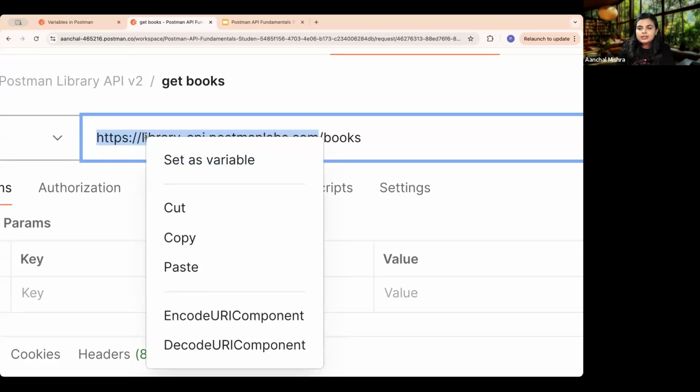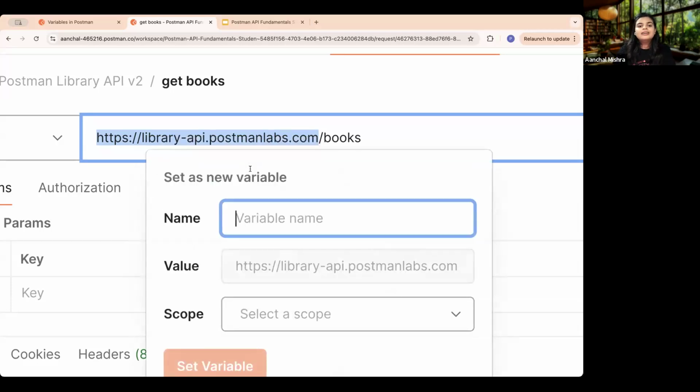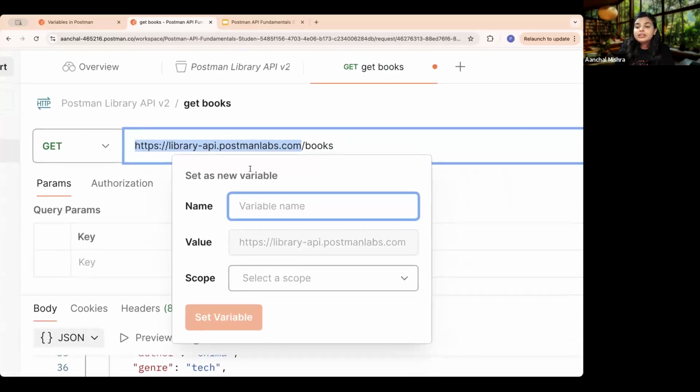Once you're over here, you can hover over that and you will see the set as a variable option already, or you can right click, or double click if you are on your MacBook, and then choose set as a variable. Let's quickly use this option, set as a new variable, and name this variable.